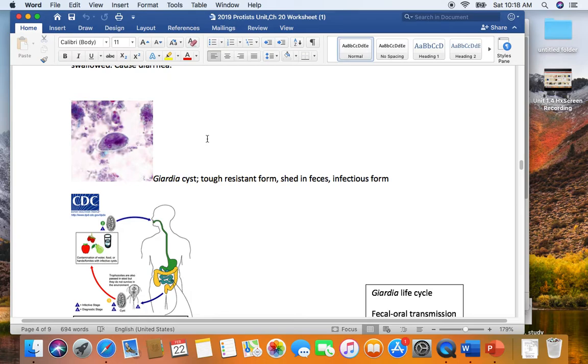If humans are defecating on the surface of the ground, then if it rains, any giardial cysts can run into the creeks, rivers, and lakes. Or if they're making a very shallow latrine hole and the feces isn't very deep, rainstorms or snow melt can carry those cysts into the streams, lakes, and our waterways. So probably a lot of the outbreaks are not wild animals' fault, it's probably humans' fault.